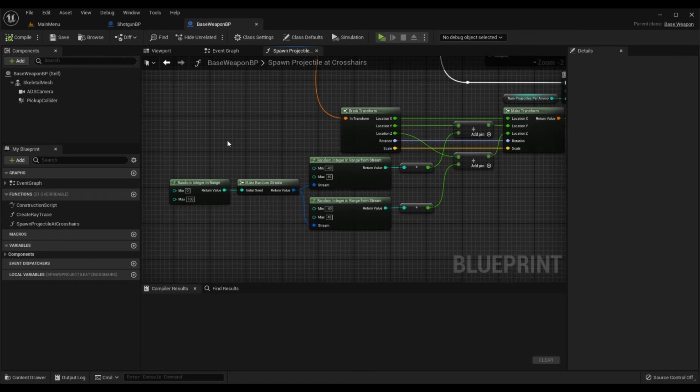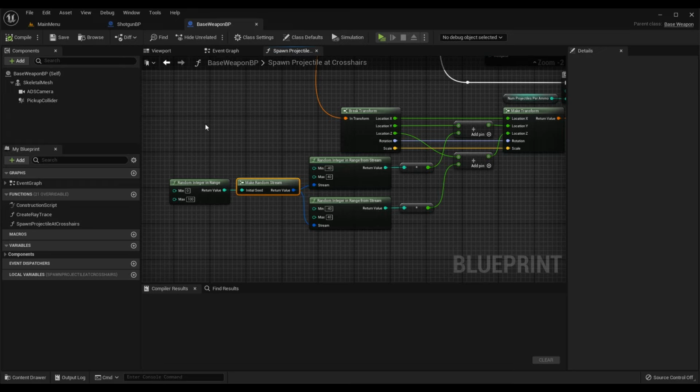First thing I want to do is get a random value, and to do this I can use make random stream, and then retrieve a random value from that stream. The stream requires an initial seed. So if you've ever seen in a game with random elements, you can put in a seed and get a desired outcome. This is the same thing. That's what that's talking about.